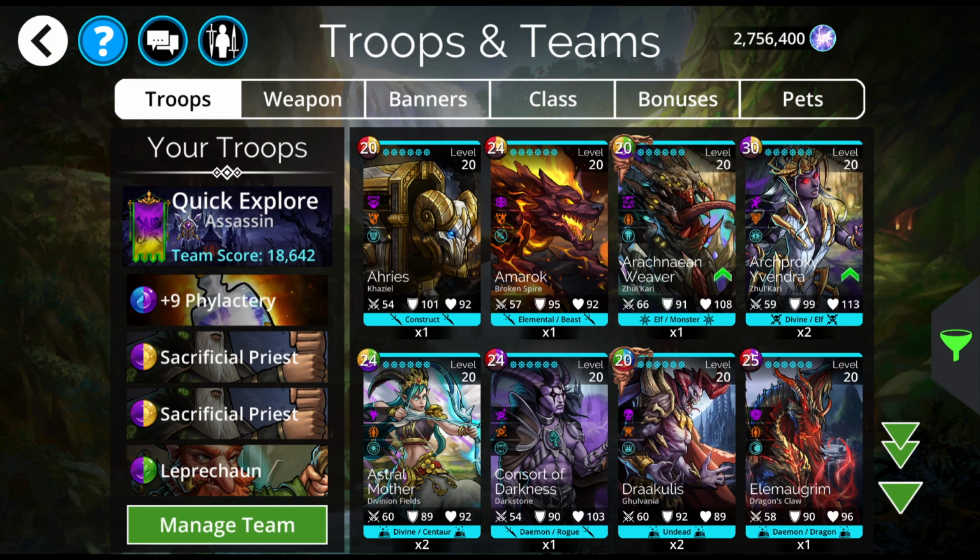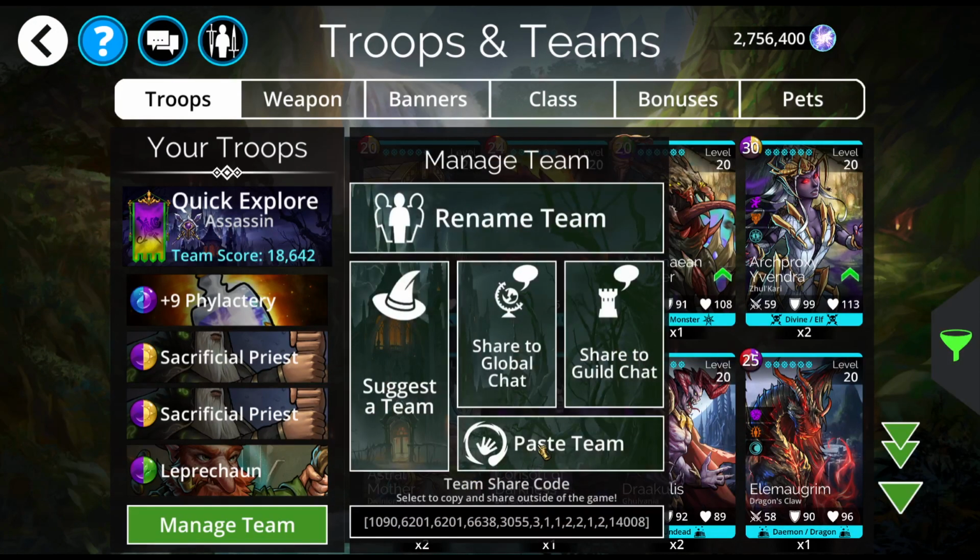Yes, the next three teams you can use on whatever level you can one-shot. So if you can one-shot level 5, fantastic. If you can one-shot level 1, fantastic. Just whatever is going to work for you.